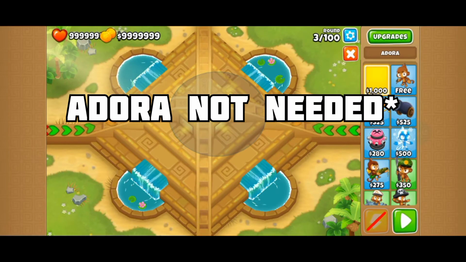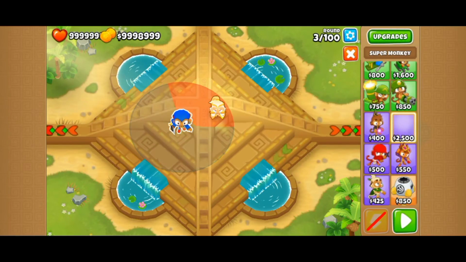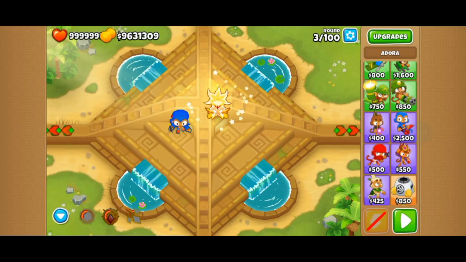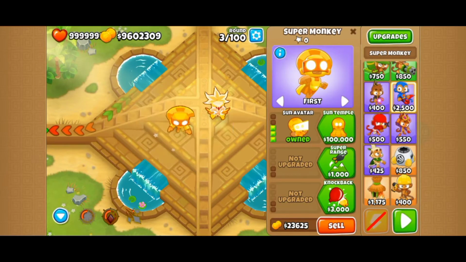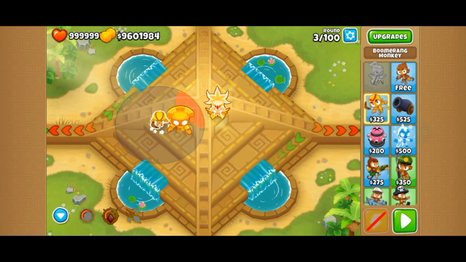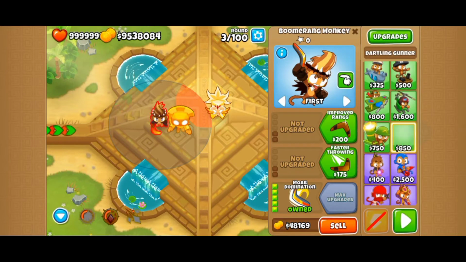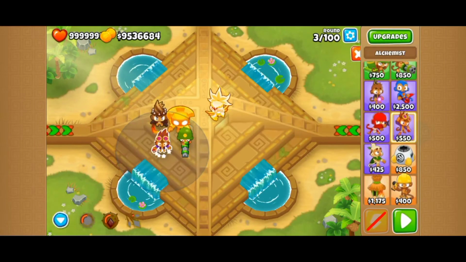Okay, so Edora will change if you get the Vengeful Sun God, or you can call it the VTSG. But keep in mind, the VTSG needs to be full tempo, max tempo, and Edora needs to be max leveled. So you get a Monkey Boomerang, 005 is good. You need 50k or above from each category to get the max Sun God.